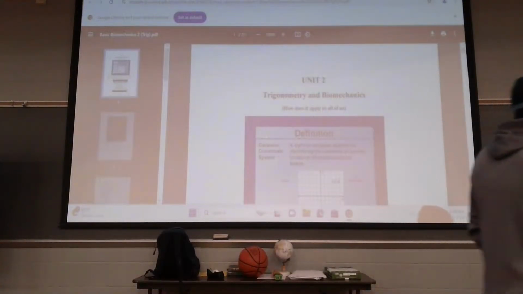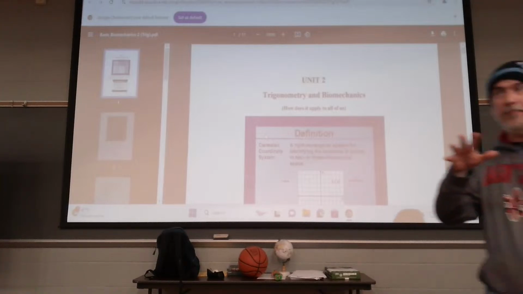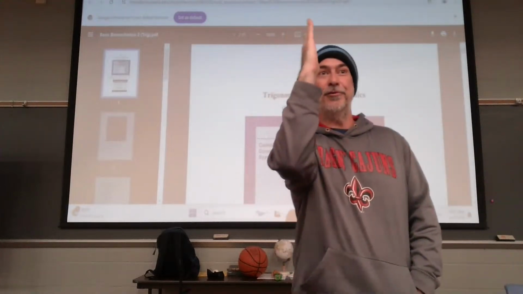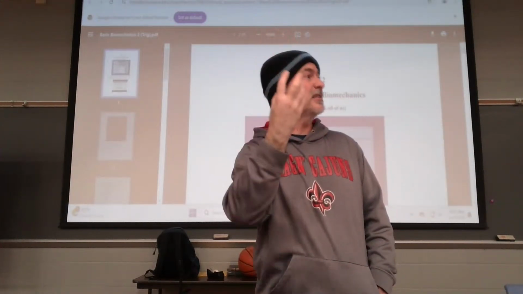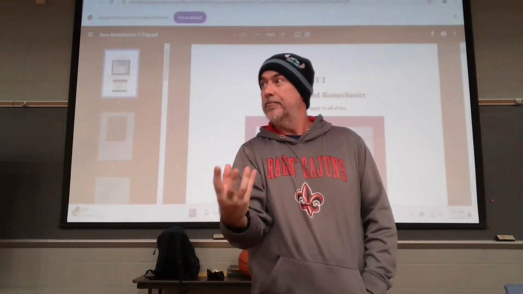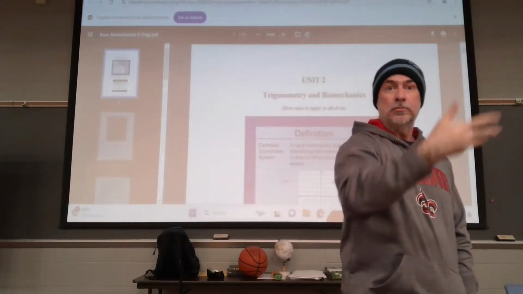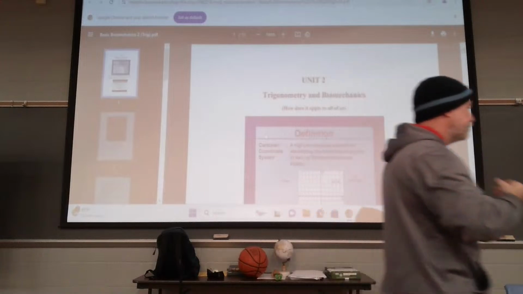When someone sprains an ankle or they have swelling in their leg, what do we usually tell them to do? PRICE: protection, rest, ice, compression, elevation. But we will have them elevated, right? Get above their heart, help with the swelling. Elevating it at 90 degrees is probably optimal. But the reason people don't do that is because it hurts. Pain is a limiting factor. So in other words, at 90 degrees you're getting all of gravity, but you're also getting a lot of discomfort. So typically we'll do it at an angle.